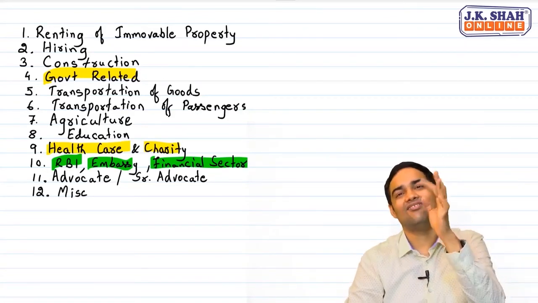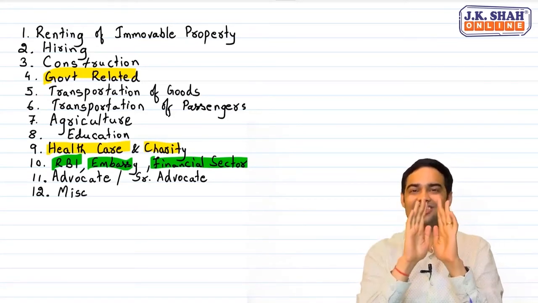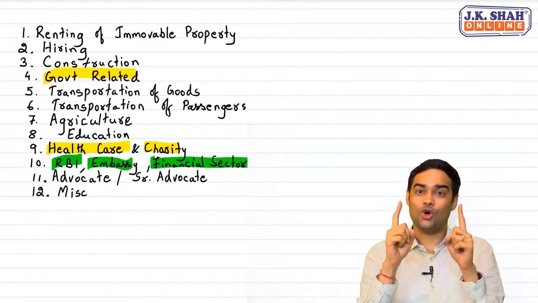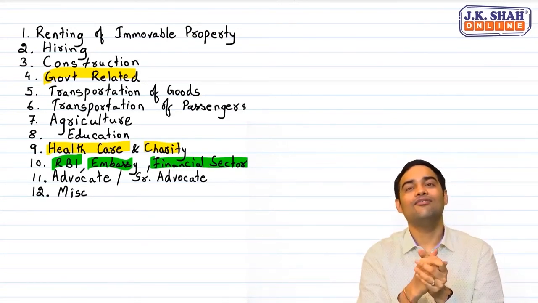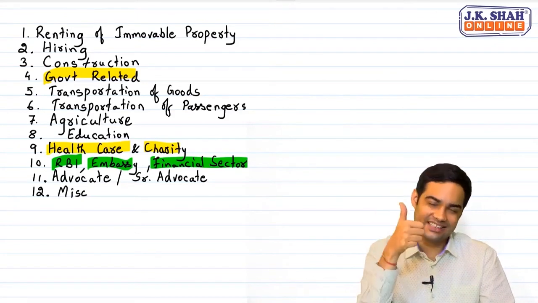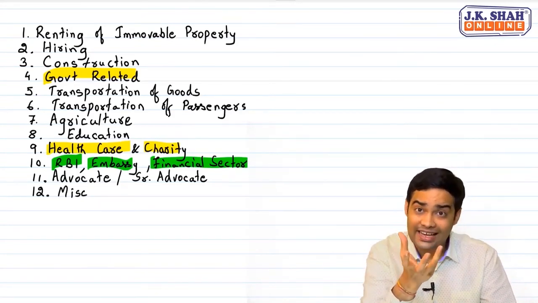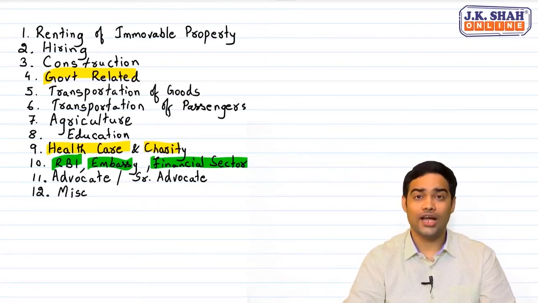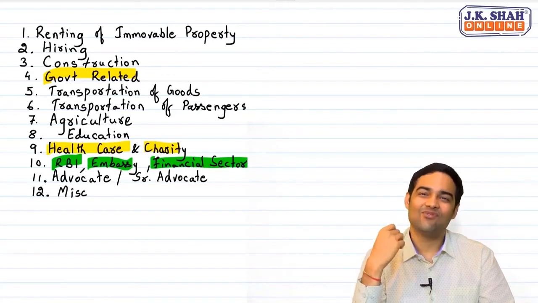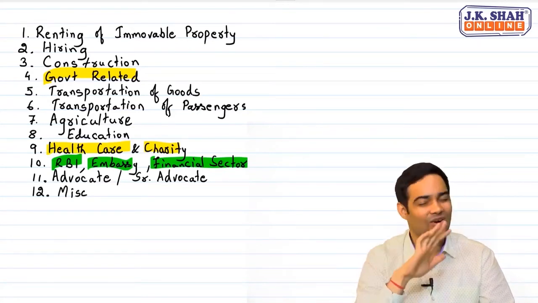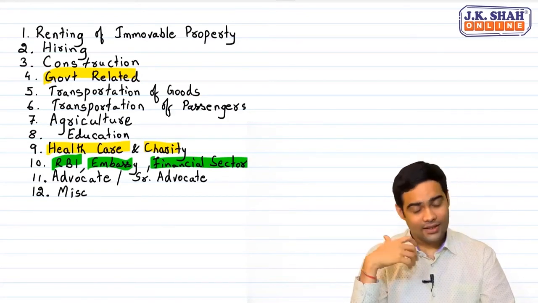And finally, when we talk about financial sector, interest, there is no GST applicable if it is on loans, deposits, advances. But when we talk about credit card interest, GST is applicable. Interest on delayed payment of consideration for a taxable supply is also liable to GST. Any processing charges, fee collected by banks, all these are liable to GST.